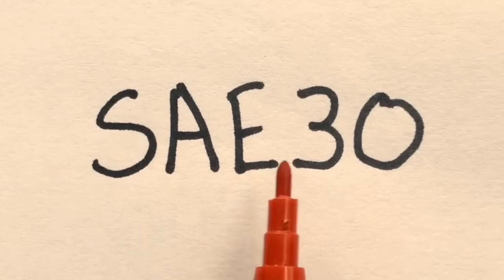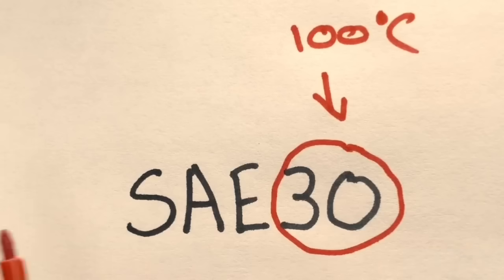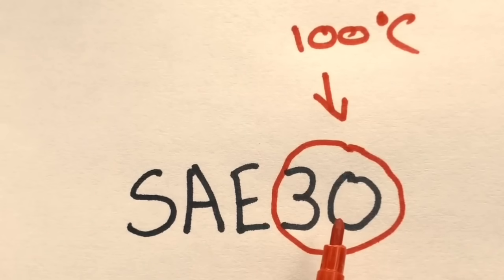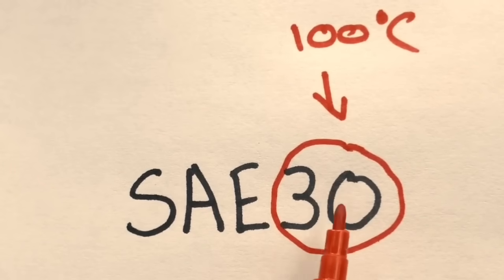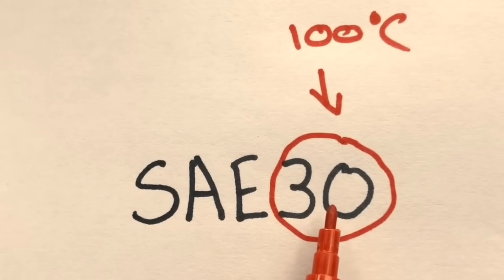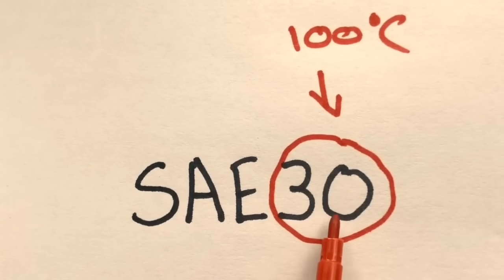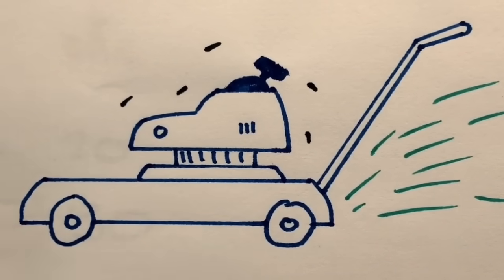So I'm sure you've seen oil cans that say just simply SAE 30. Well we know what that is now. It just simply means that this type of oil has been tested at 100 degrees centigrade and it's got a viscosity SAE rating of 30. There's no number at the beginning because this oil isn't designed to be used and work efficiently when it's cool. This oil has only been tested at 100 degrees centigrade and we know this much about it.